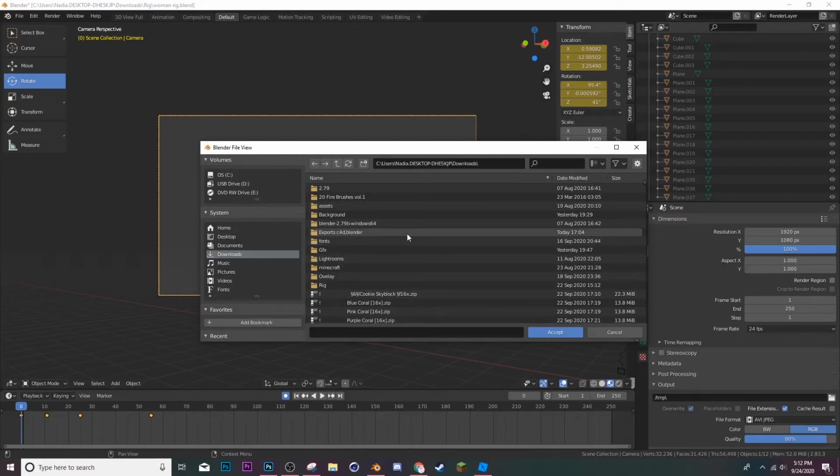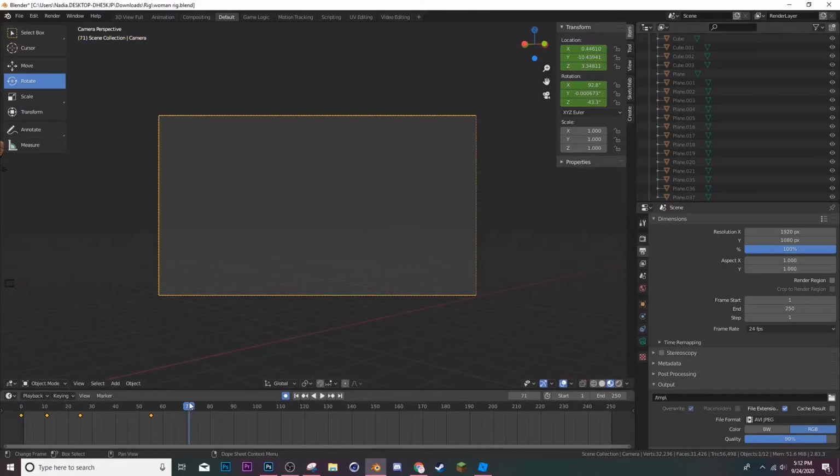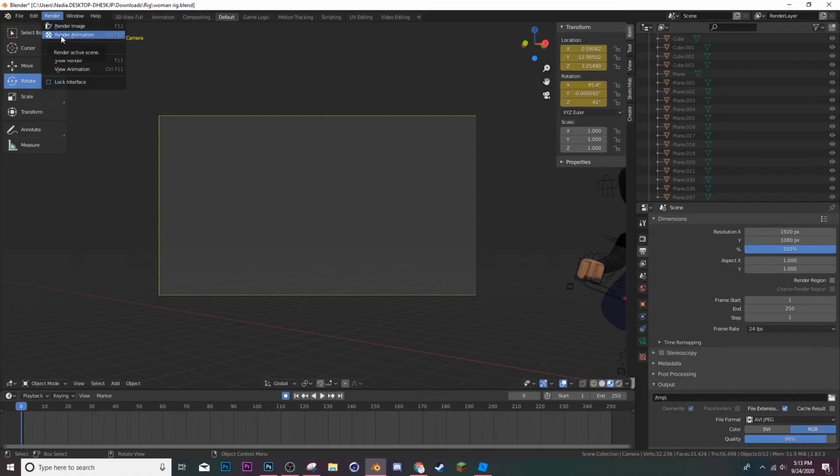But I'm not gonna render it because, like I said, it can take hours and hours, especially because this is like, what, how long is this? Okay, I don't know. Let's click A. Yeah, it's like a good 55 frames and stuff. So you should probably keep it like at least below 50 or something, because it can be really long. Anyway, so that's how you do the settings, and then when you're done with that, you can go to render animation, and like I said, I'm not going to, but that's how you do it. Then it's gonna take hours and hours, so you have to be patient with that.